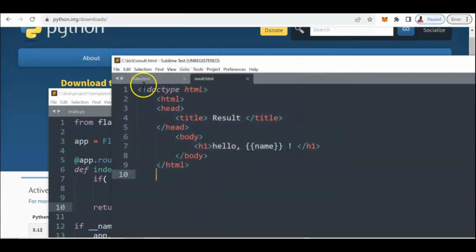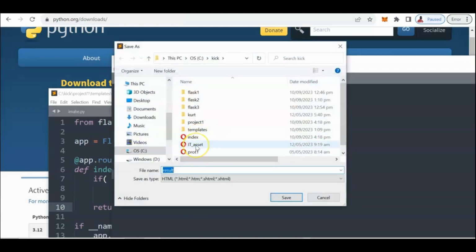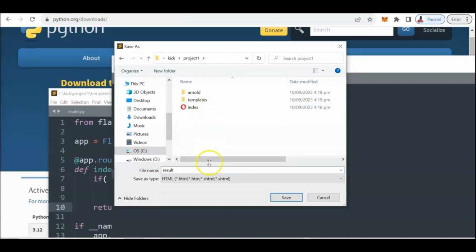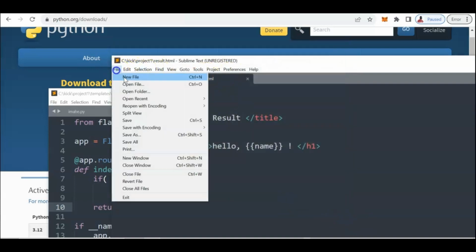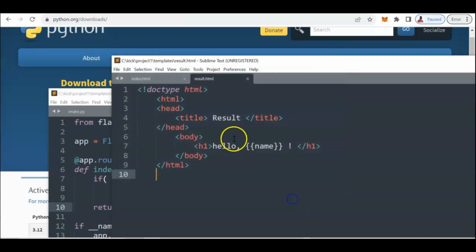After that, I'm going to save this again to another folder with Save As. Under Kick, I'm going to use the project. Okay, this is where I have the result, and then again File, Save As. We have to use the templates, so you have result here also. So I have three copies for that.